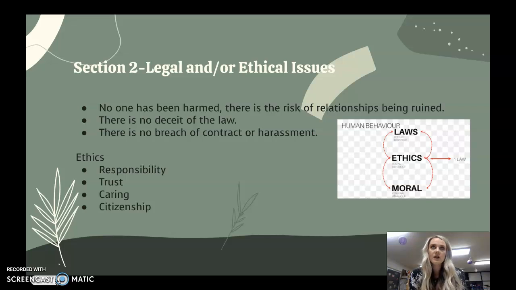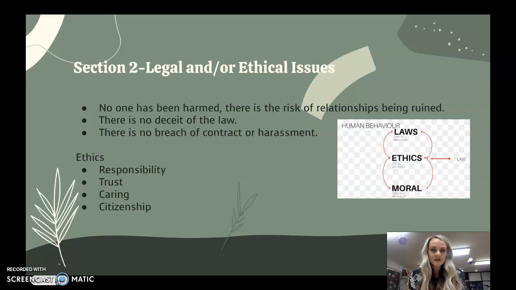I do really put a lot of emphasis on the relationships being off to a rocky start or potentially being ruined from the get-go because they are new relationships and they're being tested right from the get-go. I really want to focus on the relationships and how they could affect the running of the school in the long run and the overall atmosphere that will be at our middle school. If this goes very negatively, then it could lead to harassment in the future, but hopefully it's not going to come to that.